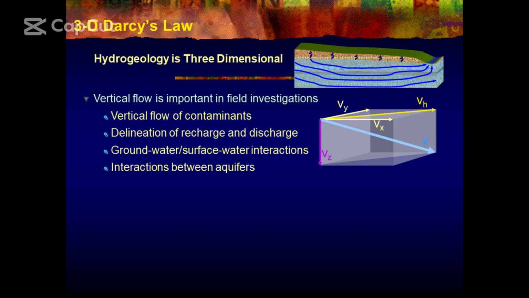If you remember our vectors for the horizontal plane, we can find a resultant horizontal velocity, isn't it? Which here we call Vh, which will be equal to what? Vh will be equal to what? Vh. Yes. Vy plus Vx. Will be equal to the square root of Vy square plus Vx square.